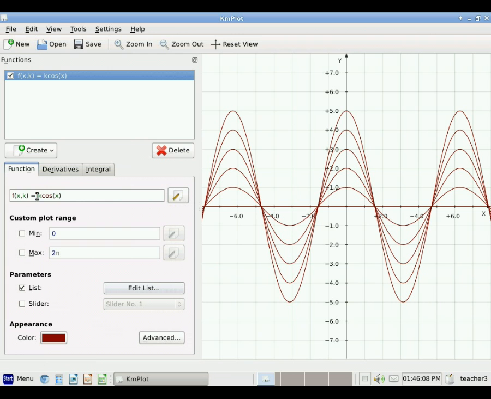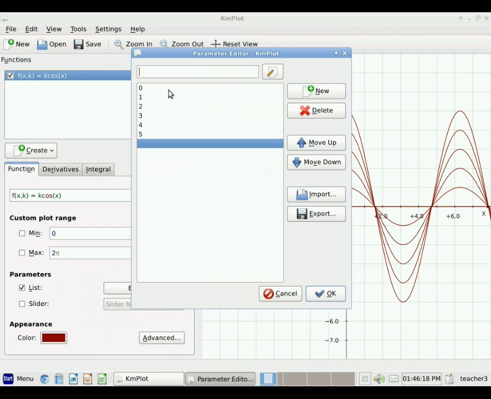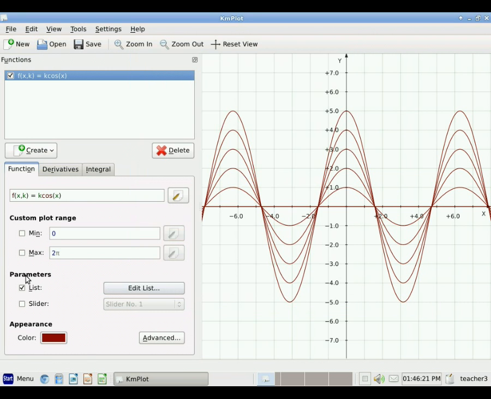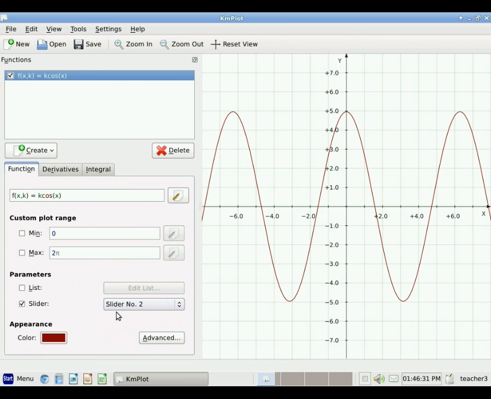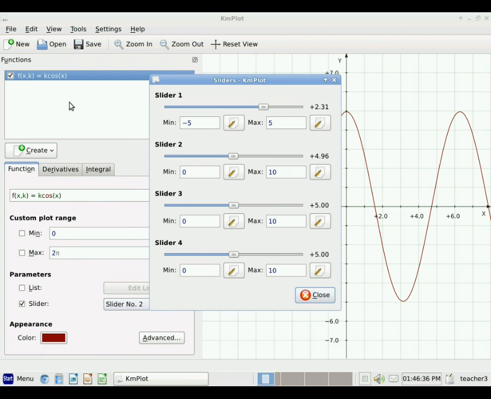So I make sure that I put my constant in my equation, I include it in my function notation, and I can use my list and edit list to add those values, or I can use my slider. So I'll turn off the list and I'll put on my slider. And I'm going to use slider number 2. So I go up to View, Show Sliders, and I'm using slider number 2, and I want it to vary from 0 to a maximum value of 5.